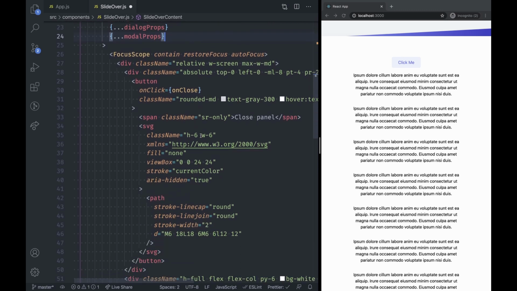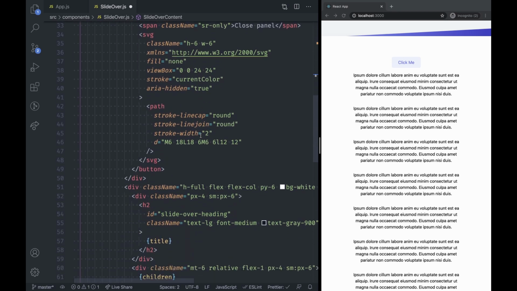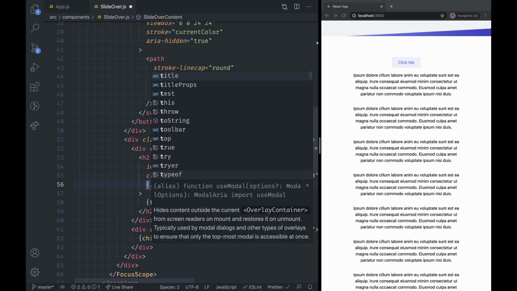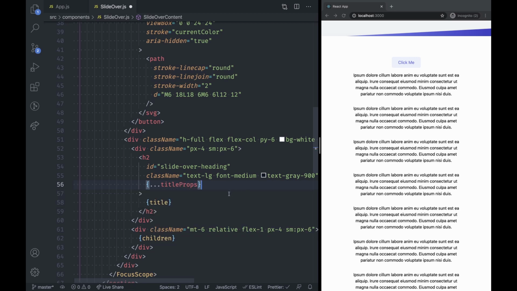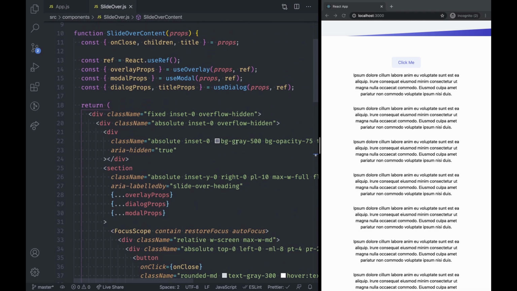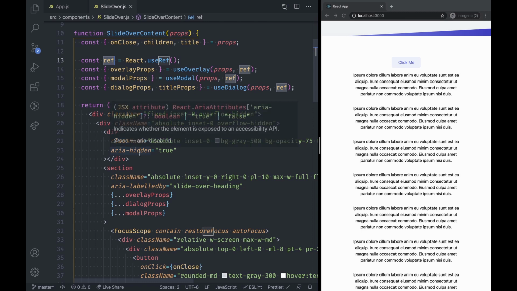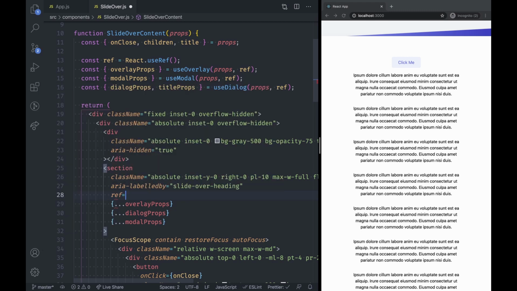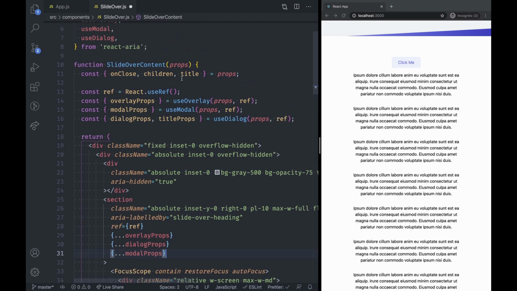Right, and now the only thing left is our title. So our title is the h2 over here, so we can just add it over here, title props. Ooh, and I almost forgot, we also need to apply a ref, right? So a ref that needs to be over here where we had all the other props. So we're going to say ref equal to ref. Okay, so that takes care of our slide over content subcomponent.